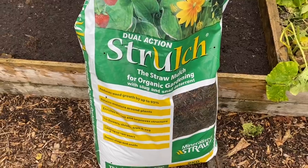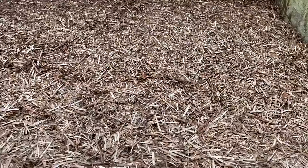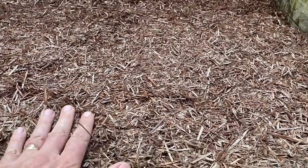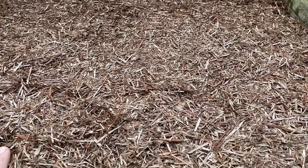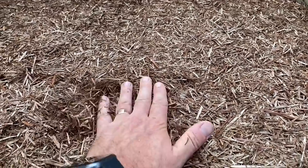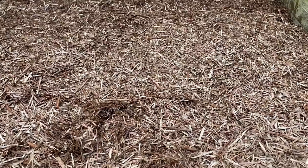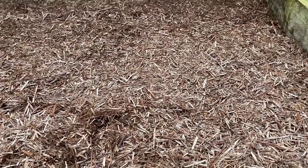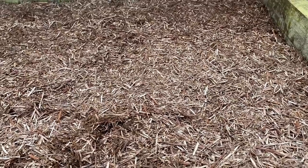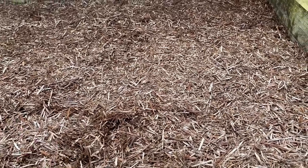Then I'm going to put strulch on top. Strulch is this kind of composted straw and it looks like this. I don't recommend it right now - this is the first time I'm trying it. I would much prefer partially composted spent mushroom compost, but I can't get hold of it anymore. Partially composted spent mushroom compost is great because it's quite strawy, works brilliantly as a mulch, breaks down really slowly, and weeds hate it. The closest I can get is strulch, but strulch is about three times as expensive. That said, I take 40 pounds of harvest off every square meter of my beds, so strulch is only a few pounds of that 40. I can afford to invest a bit in making my life easy.